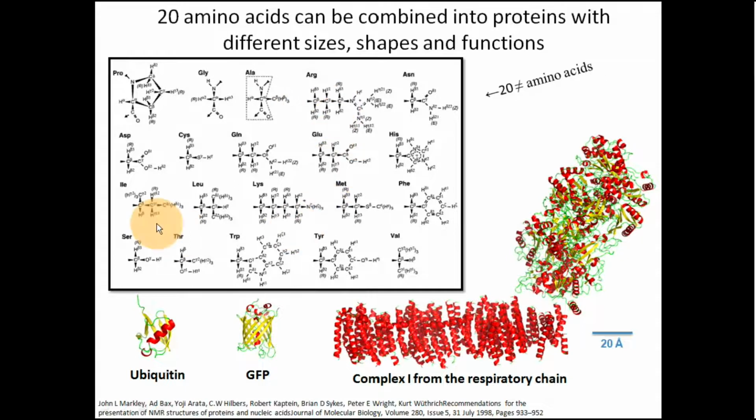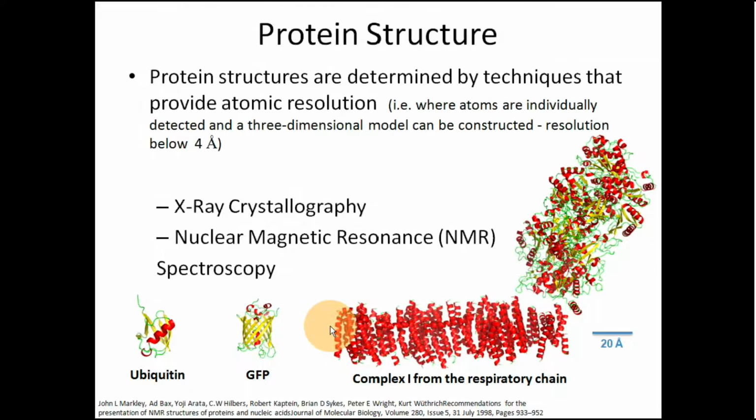And when they are connected in these kinds of chains, they adopt different folds that can go from folds like this one on the bottom, ubiquitin, which is a very small protein, and GFP, which is a little bit larger protein, to huge systems like this one on the right side, and they are all on the same scale, these three proteins. And you can see the variety of sizes and folds that they can adopt. The complex here on the right side is the one we are working on in the lab. It's actually one of the biggest machines that we have within the living cell, and it's fundamental for the respiration chain at the cellular level.